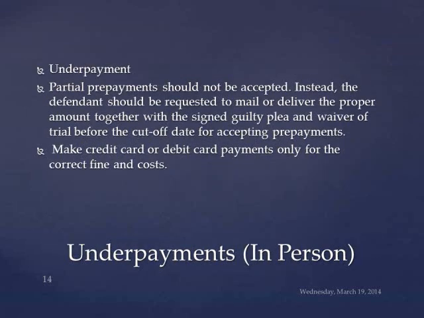Okay, so what happens when there's an underpayment in person, i.e. they don't give you enough money to satisfy the fines and court costs? Well, first of all, partial prepayment should never be accepted. Instead, the defendant should be requested to mail or deliver the proper amount together with the signed guilty plea and waiver of trial before the cutoff date for accepting prepayments. And we want to make sure that credit card and debit card payments are only made for the correct fines and costs.